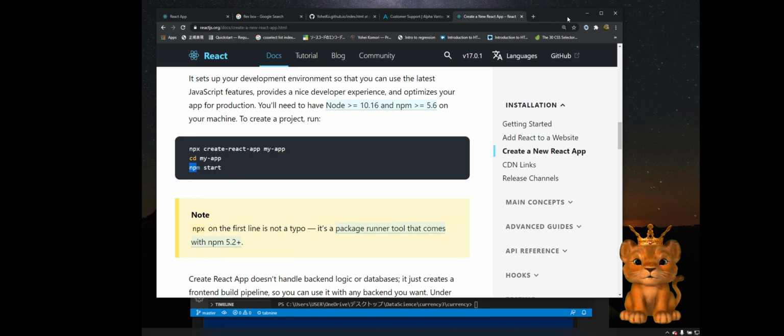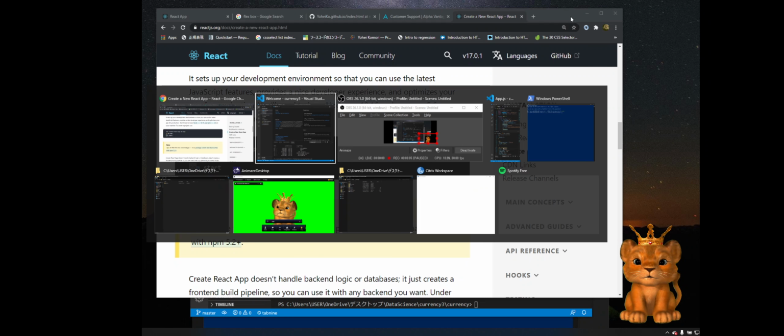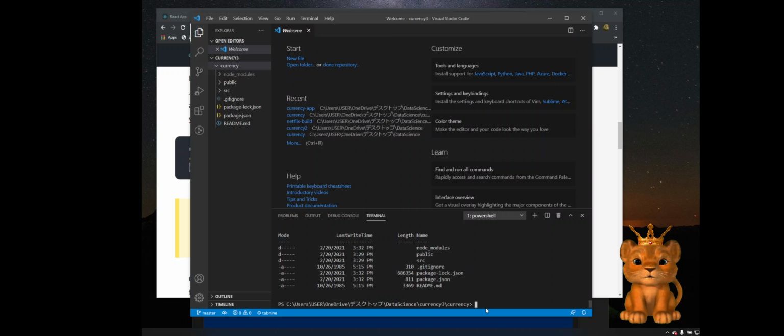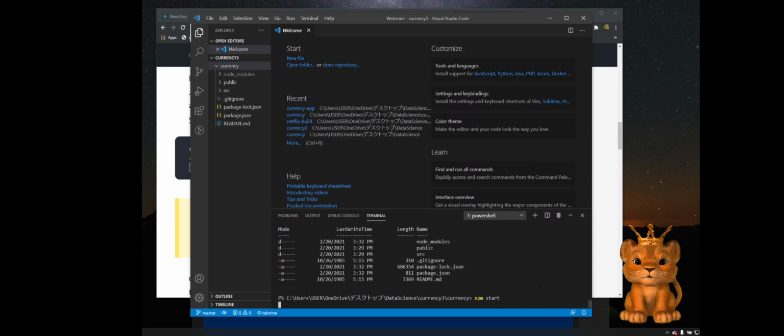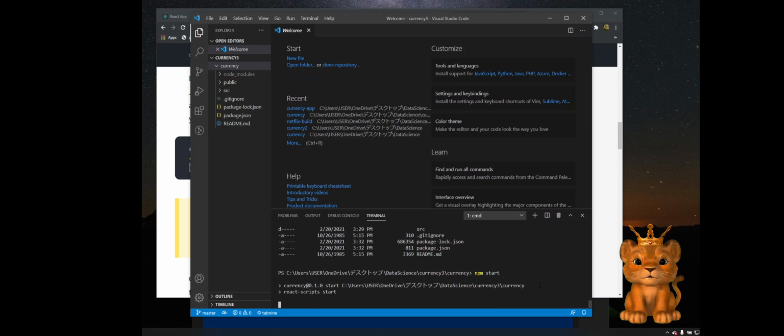Okay. Yes, and the next step is npm start. By running npm start, a local server is launching, and after launching, you can see the application running on localhost 3000.